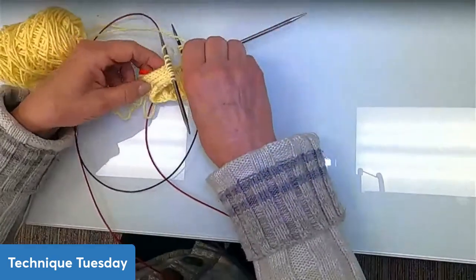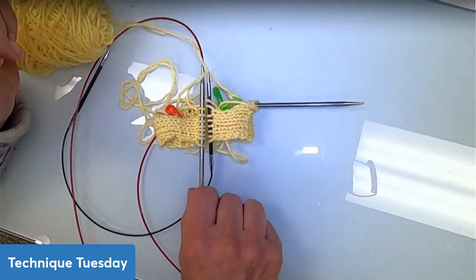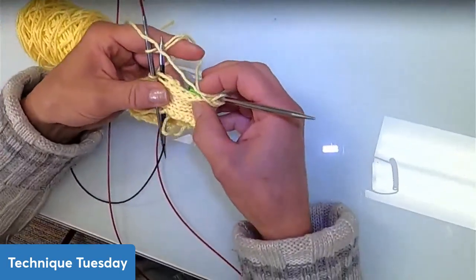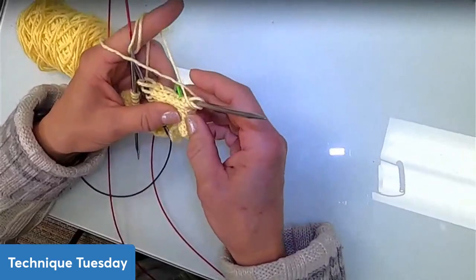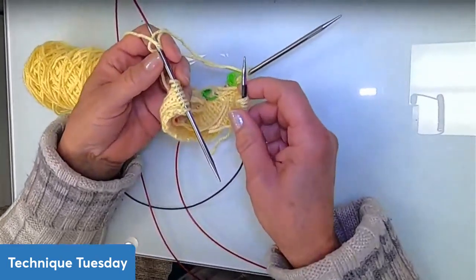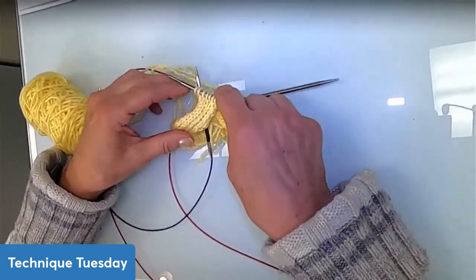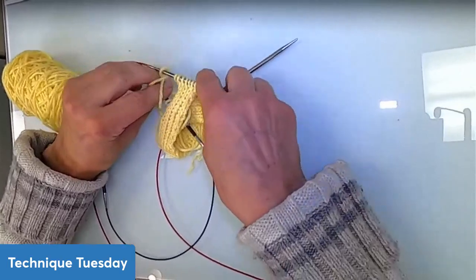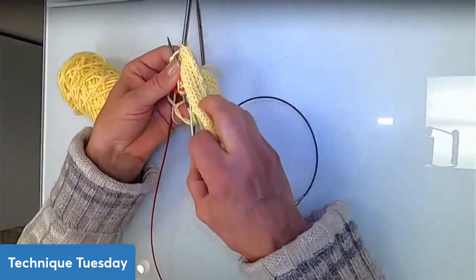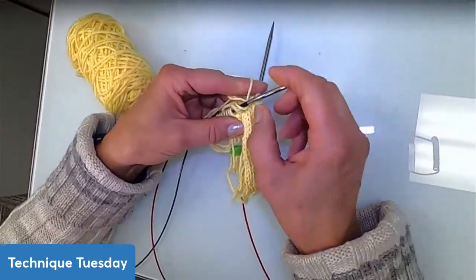Here are the two panels. I just want to show you how easy it is to cross them. In the pattern they have you put stitch markers, and in between these little sections you're not going to be picking up stitches — because if you do, there's not enough fabric to actually twist it. What the pattern has you do is take the left-hand side and bring it over the right-hand side. Be careful not to lose your stitches off your needles — the pattern tells you to use a double point, but I like using another circular because you can knit right off of it.